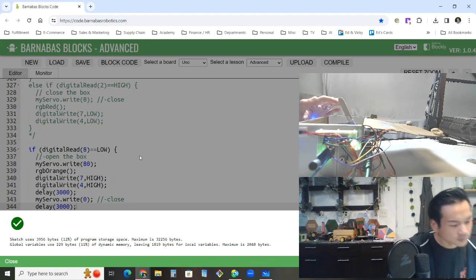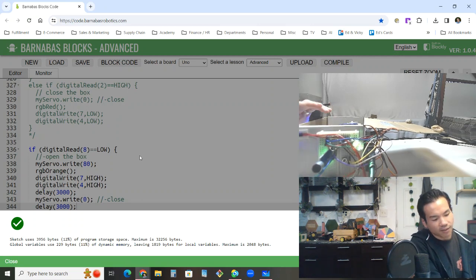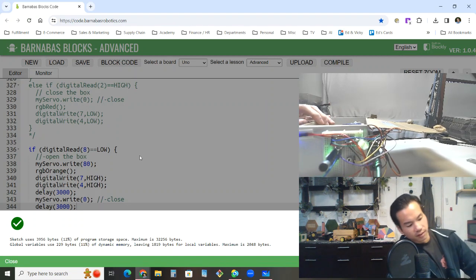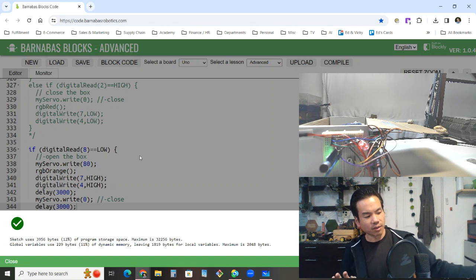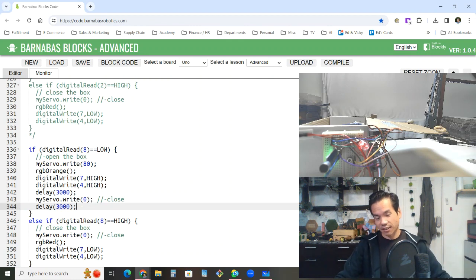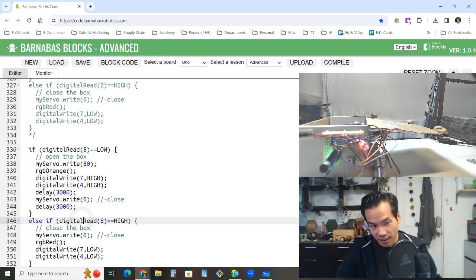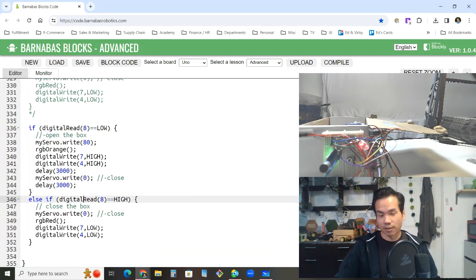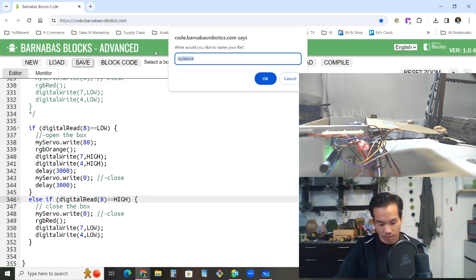Hello. Okay, and I can also make a bunch of sounds, but it won't open again because I have this delay here that allows everything to settle before it goes back and does the sensing code, before the rest of the sensing code. Okay, so I'm going to save this. This is going to be sound sensor open close.